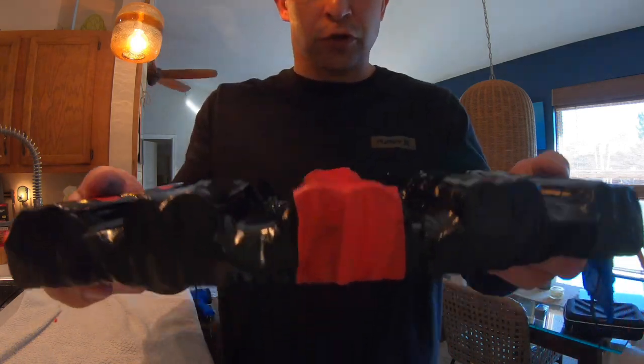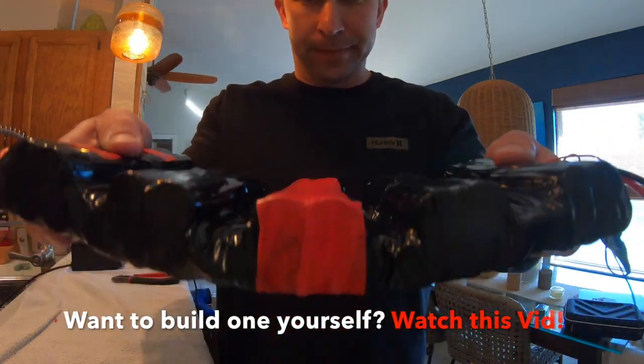There you have it. Super flexible battery.